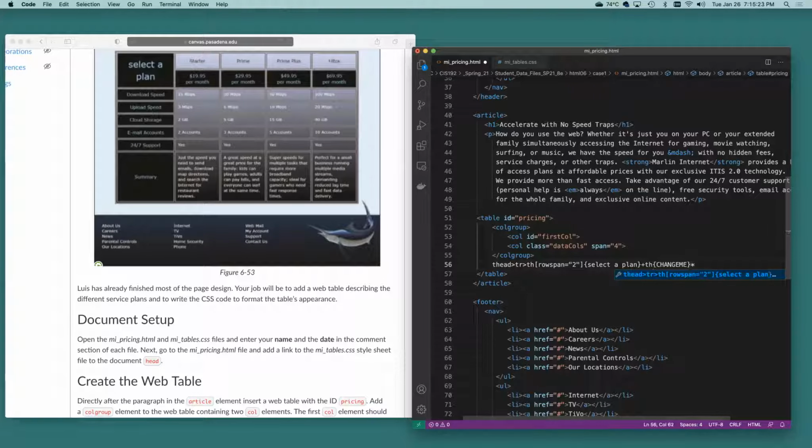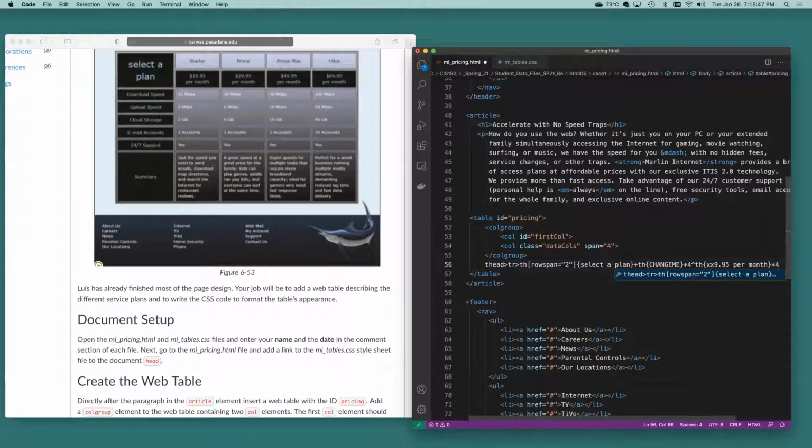Okay, we're gonna do ×4 there and go up a level. Let's try this, th per month ×4 because we have 4 plans there.